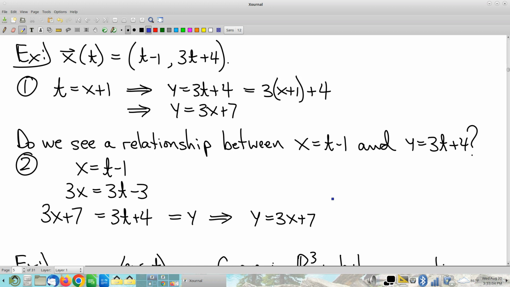What if this formula for x and this formula for y just don't seem to have any clear relationships? What if the formula for x is sinusoidal, but the formula for y is some weird combination of exponentials and logs? I don't know how to turn the one into the other. Then this becomes not very useful. So in either of those cases, the other method might be the one you want to use. Does that make sense to everybody?